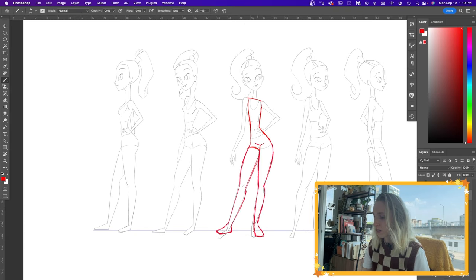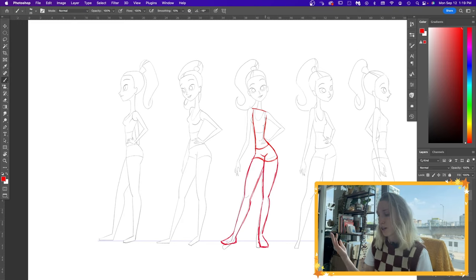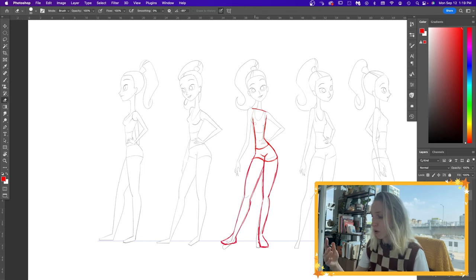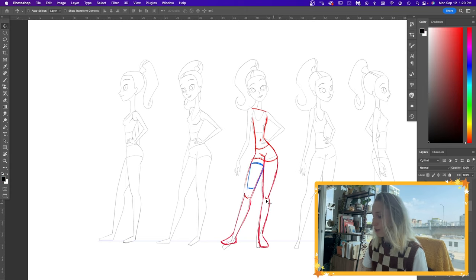I like these lines that you have that show the volume of her pants. Because it's a front turn, I'd be a little more straight on with your character. And I've said this before, but we're going to work with what we have right now. We want to make sure the volumes of these legs are the same. So I'm going to drag this over and see if it's the same. This leg on the left here should be a lot thinner to match the leg on the right. Then we're going to do the same here. Now these legs are a little more even.